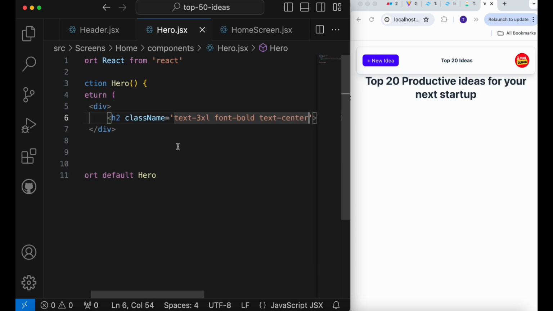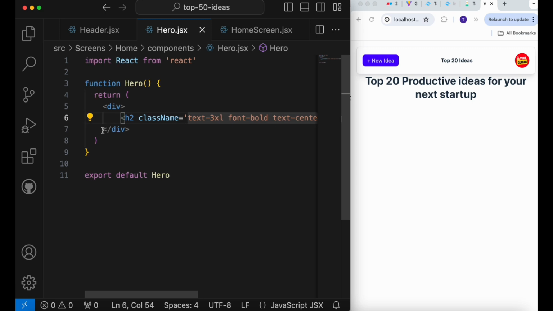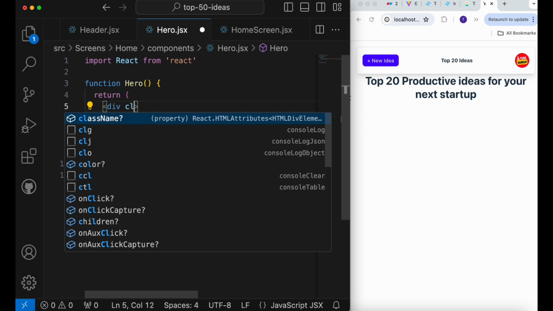Okay, now if you are wondering how I come up with this Tailwind CSS, it's because I know many of the Tailwind CSS classes, but if you want to know, you can go to the Tailwind CSS documentation, and from there you can take a reference. Maybe in a couple of projects you will be a master in Tailwind CSS, believe me. Okay, and whatever Tailwind CSS project you want to learn, you can go to my channel or go to tubeguruji.com.